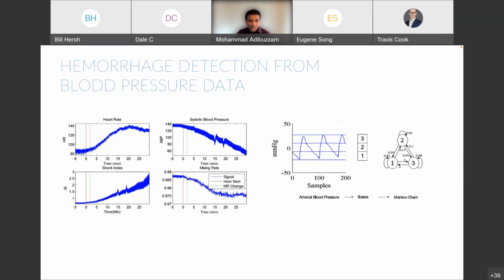For that particular study, we were given animal study data. These animals were anesthetized and blood was being taken from them. They were monitored for all of their vital signs at a very high frequency, collecting data at 1,000 samples per second: heart rate, blood pressure, pulse oximetry, pretty much everything you can think of. My project was around whether we can look into this blood pressure data and predict acute hypotensive episode or detect hemorrhage early enough so that we can make interventions.